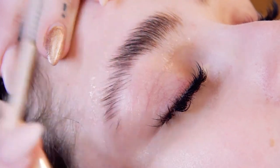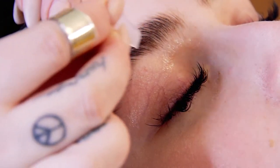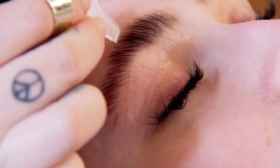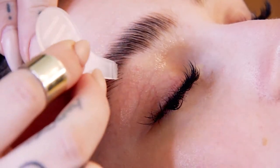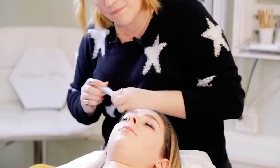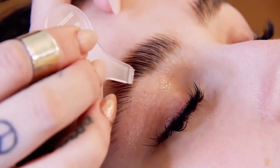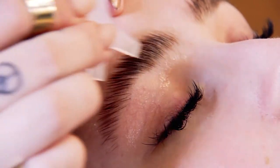Right now it's pretty dramatic and I'm lifting them straight up. She doesn't have to style her eyebrows this way in the end, but we want them to be as straight up as possible. Some people it takes a little bit longer and it's a little bit harder to move the eyebrow hair into place. Her eyebrows are quite trained in this direction already so it doesn't take a lot of effort, but just take your time and try not to use too much glue.